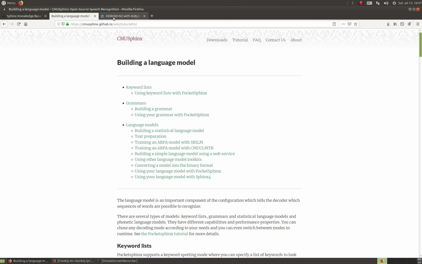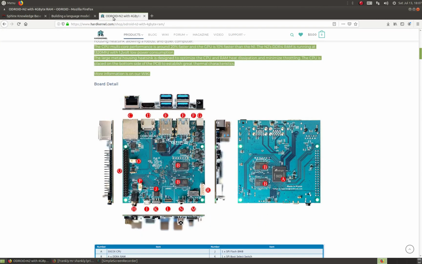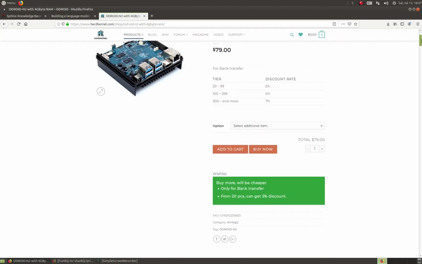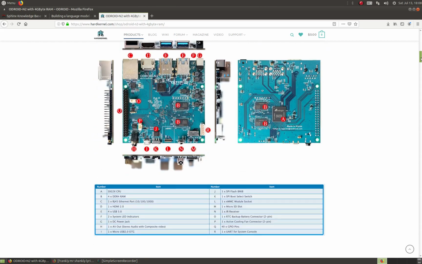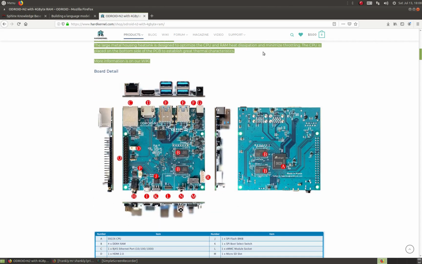If you know the Odroid N2, you know that it's a very powerful machine. In the last tutorial, I showed you how to put a Ubuntu Mate desktop on it, and that's exactly what I'm using right now. I'm using the Ethernet, HDMI, I've got a hub connected, a wireless keyboard and mouse, my camera, the microphone that I'm using right now to speak to you, and the power. So I'm using everything on that side of the board as we speak to do these tutorials. So you can see it's very powerful at a very good price.